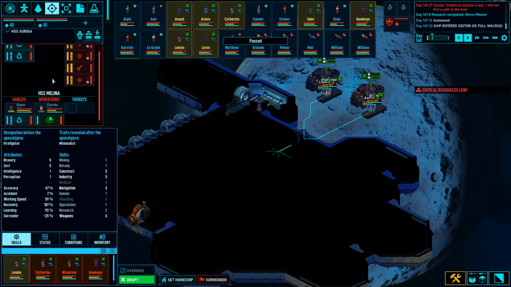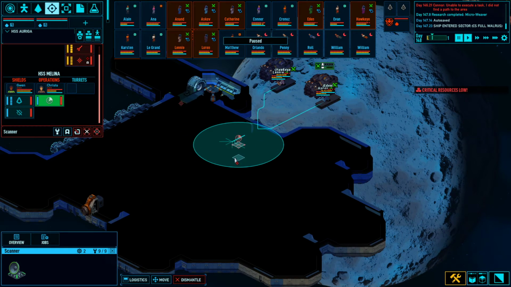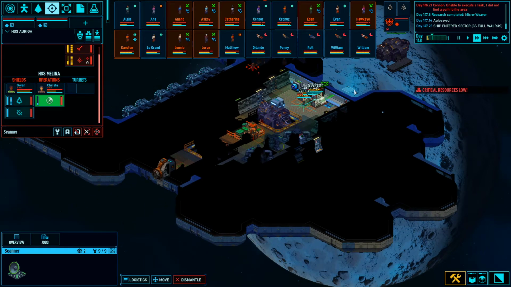Okay, now we have the scanner active on board the Molina here. One of the things that we can use the scanner for is to check out a ship that we're about to board and make sure that there's a safe place to enter. We can also check out parts of the ship and see what's where. So we see that there's nobody immediately in the airlock, which is good for us. Should make boarding a little bit easier.